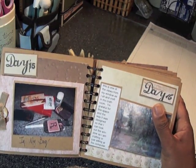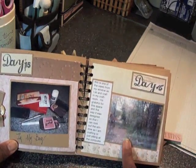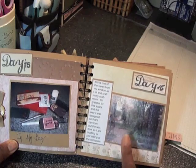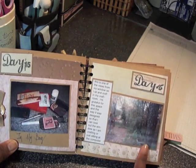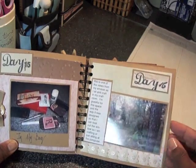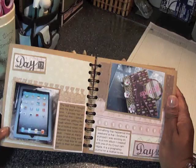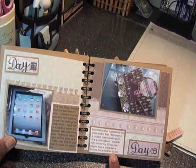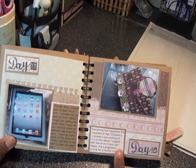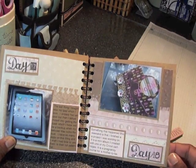Day 16 was the view from your window. So this is the view from my craft room, and I'm grateful for how the space was designed so that I can look out the window while I'm crafting. Day 17 was the last thing I bought, and it was my iPad. Day 18 was something that happened that weekend, and so I finished working on a mini album that I created.